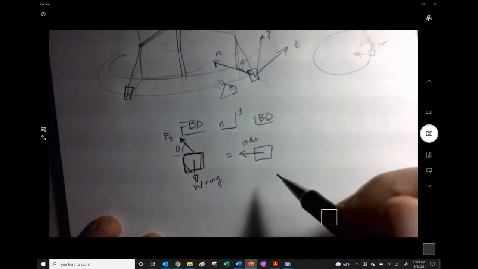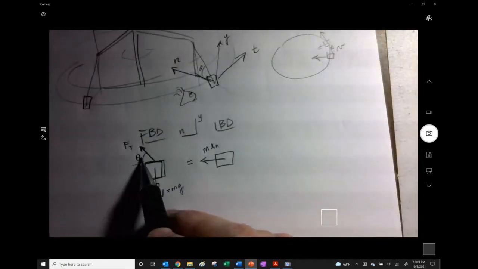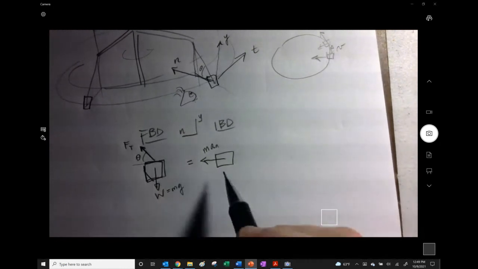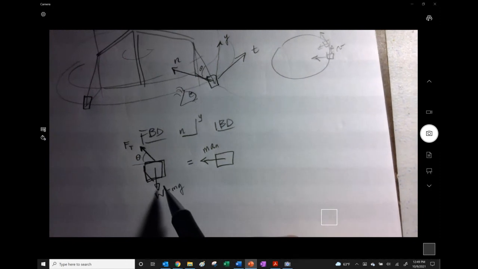So one of the first things we could do is figure out what this angle is. Oh no, they already told us the angle. Okay, yeah, they told us the angle. That's fine. That's good. So all we really have to do here, I know. Okay, so we need two steps.